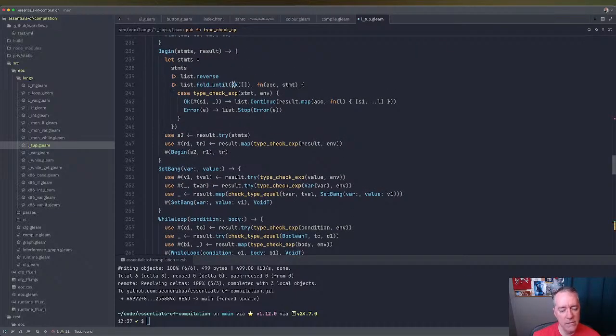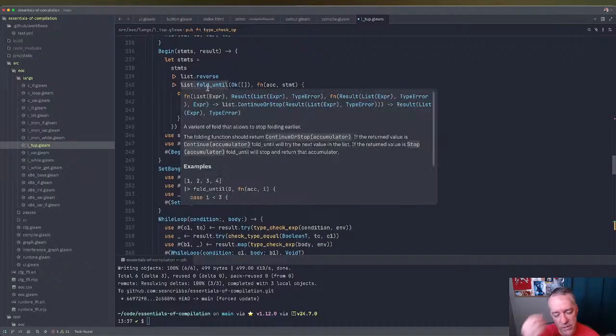Yeah, we did fold until. Okay, so we'll do something similar to this with our expressions inside the vector.